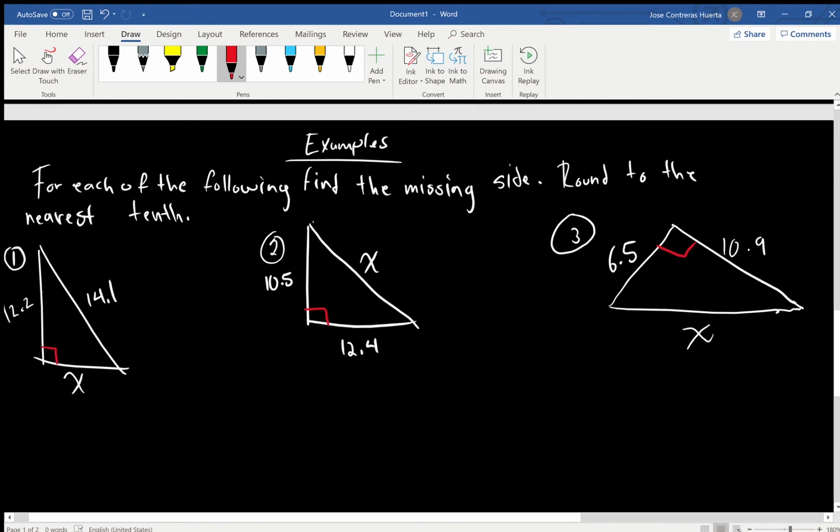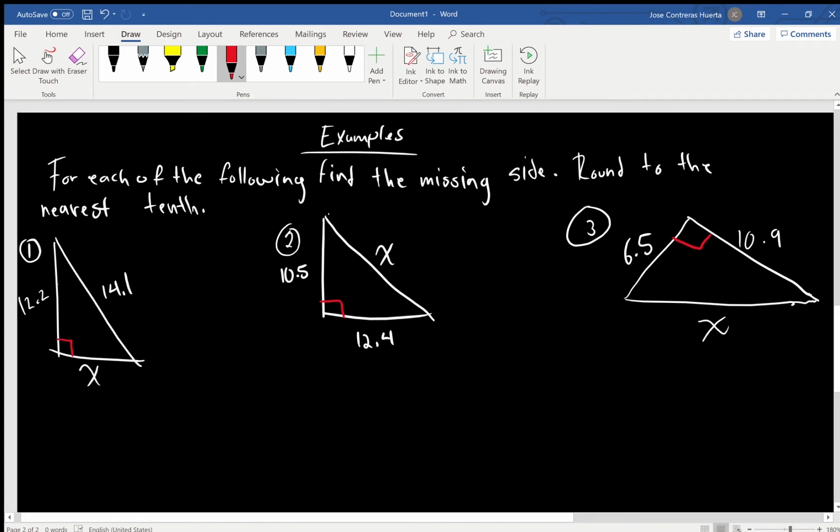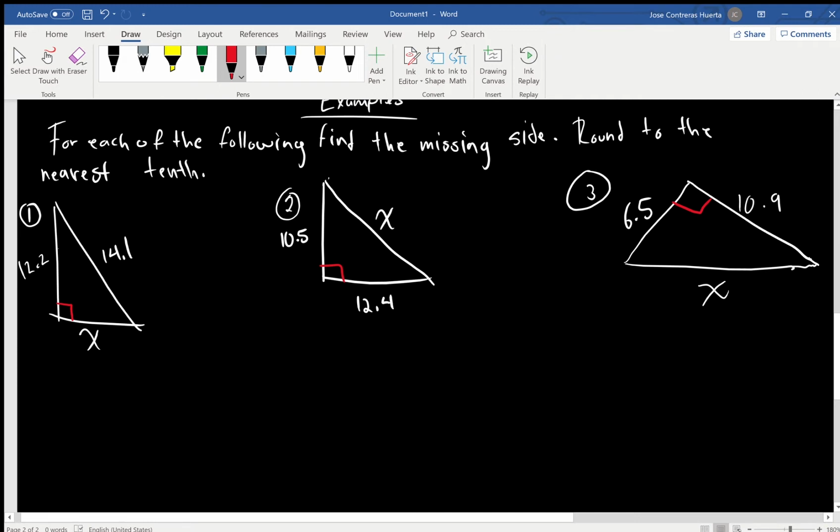Before we get started with the examples, you have to know what the cases are for these types of problems. There are two types of cases. The first one is when the side that you're looking for is not the hypotenuse. So for example, number 1, we look at x, it's not the hypotenuse, it's one of the shorter sides. So that's going to be case 1. And then case 2 is when you have x be your hypotenuse. So whether it is the hypotenuse or not matters a lot. So let's go over the first one, which is when it's not the hypotenuse.